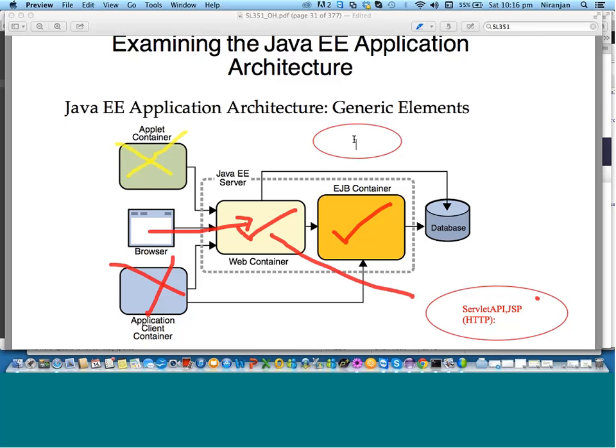One is session bean, second is message driven bean, and third was entity beans. But with JEE 5, they said you have 2 types of EJBs. One is session beans, and the second is message driven beans, which we can also call MDBs. So these are the 2 ways in which you can create an EJB component. Is that clear?